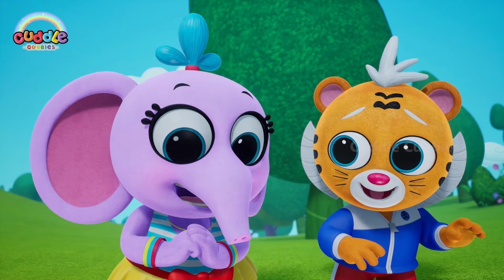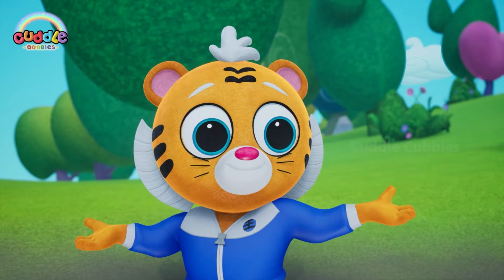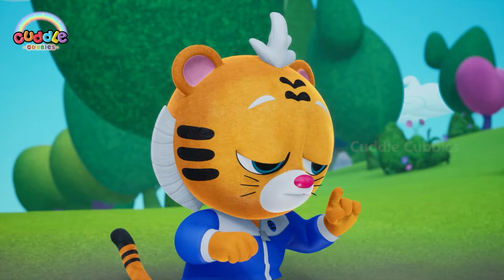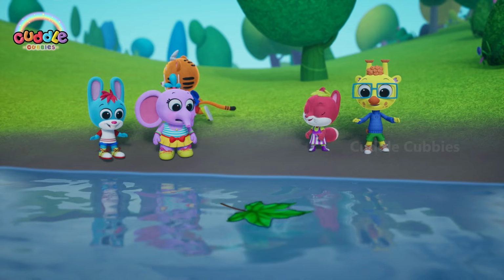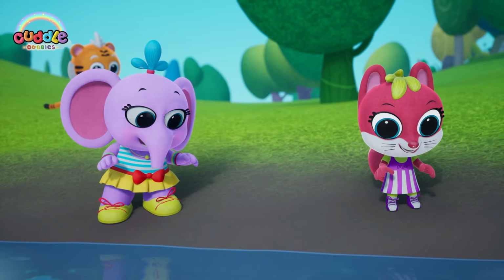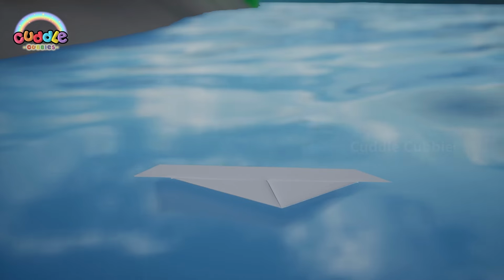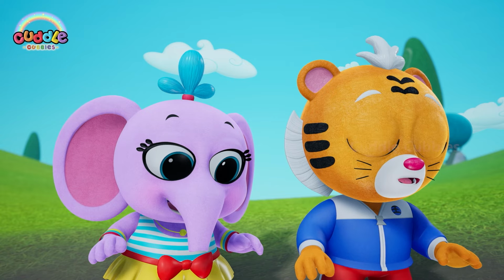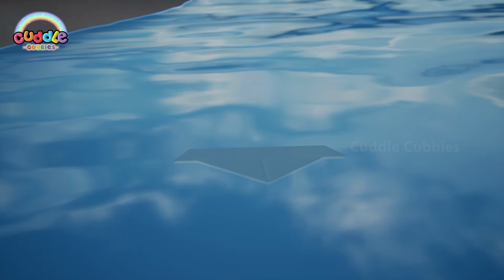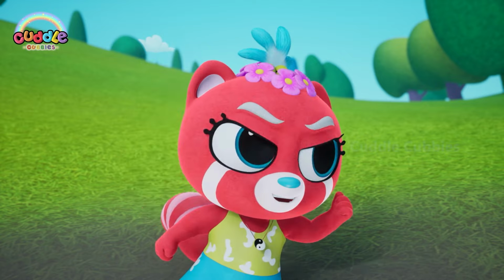Me too. Hmm? Oh, wait a sec. I made a cool paper boat. We can float it in the water. Can we? Oh, yeah. For sure. Cool. I'll be right back. No worries. Let's make it again.